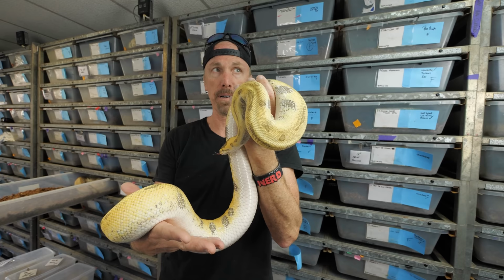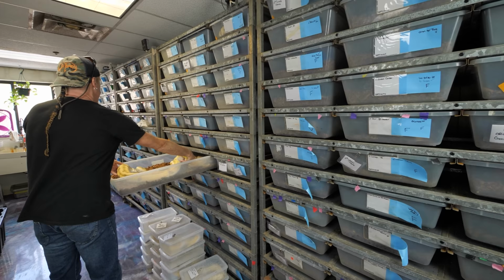But I have a lot of ball pythons. Do you think some people are afraid of what the adults will look like compared to the babies? Like, their colors change a little bit. Oh, they can. Here's a quick little one.